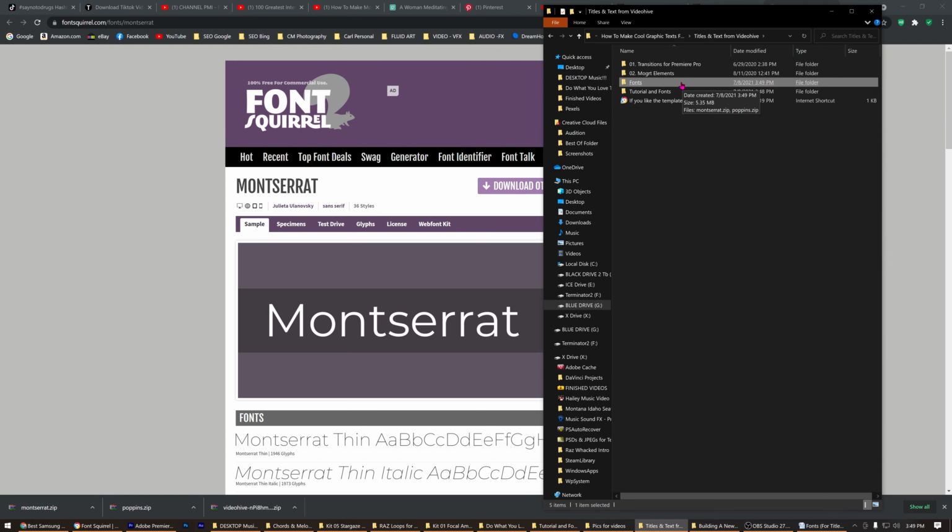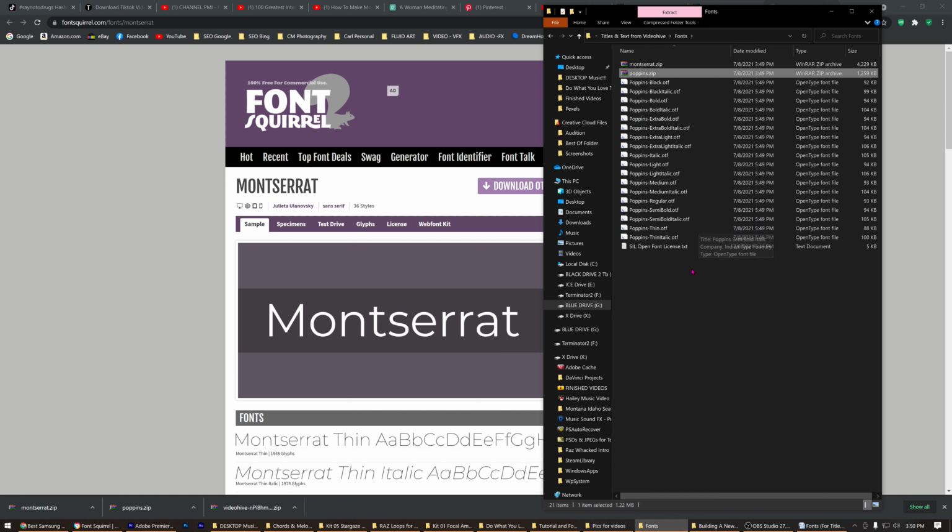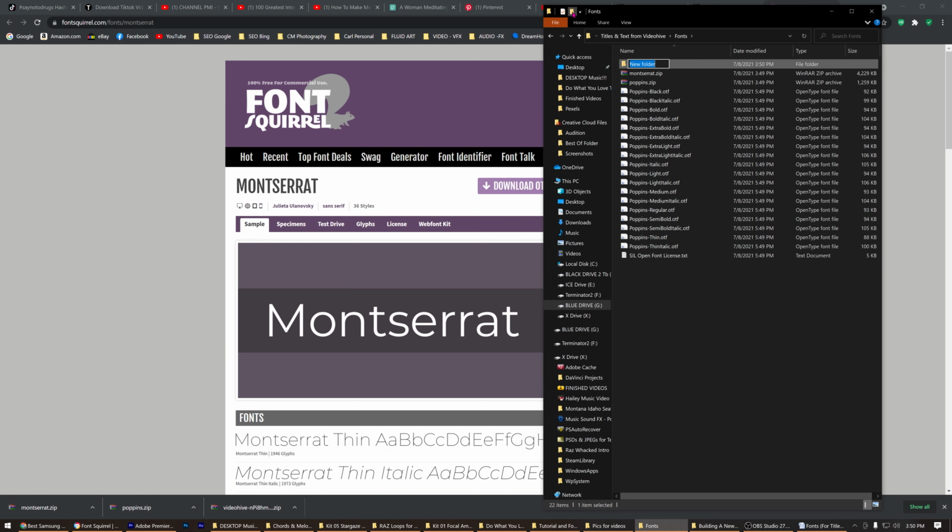So now you go under fonts and you right click and unzip that file, and you can see how many little files are in here. So what I do is I create a new folder and call it Poppins Font.